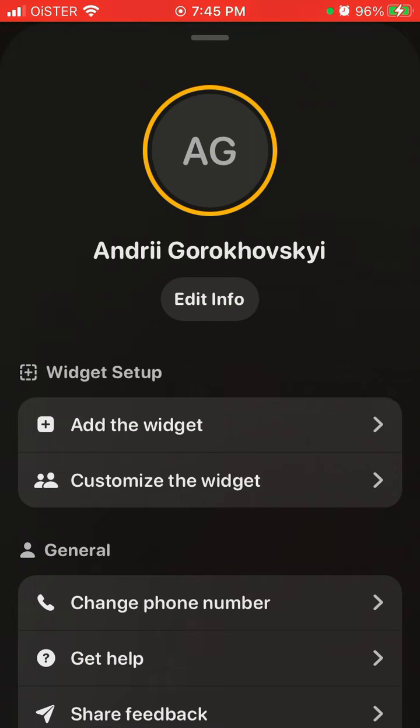Overall, Locket Widget was just developed by a single developer or a small team, but as I understand, recently they raised quite a big funding round, so probably they will grow their development team and they will add more and more new features. So probably this app will be updated more constantly and with more exciting features soon. Anyhow, that's what it is.